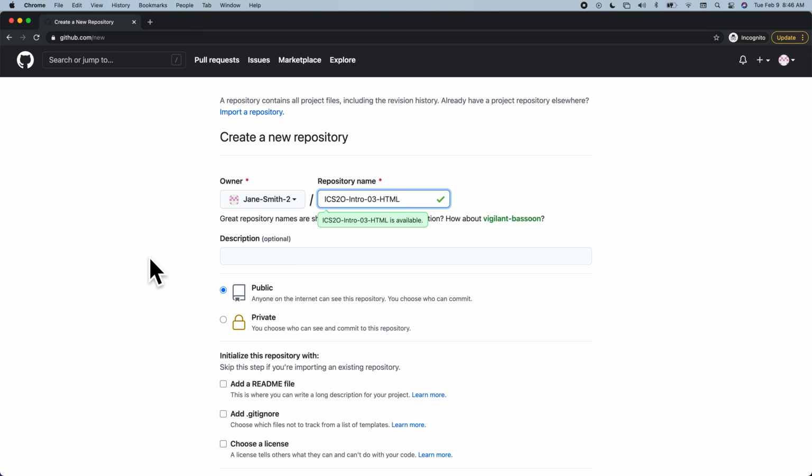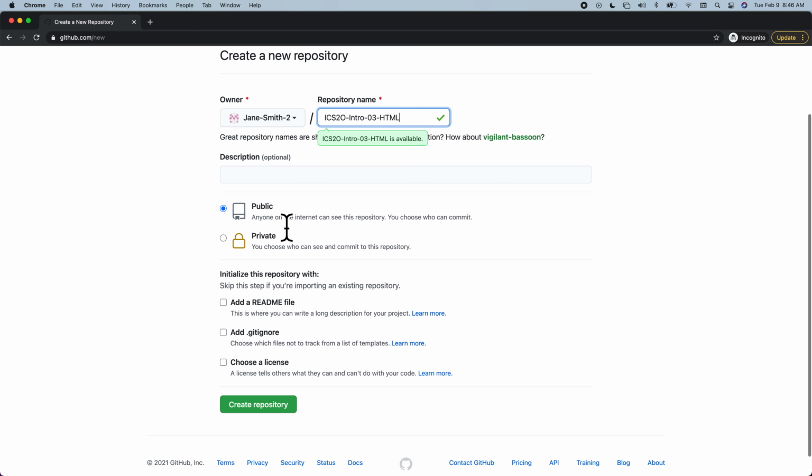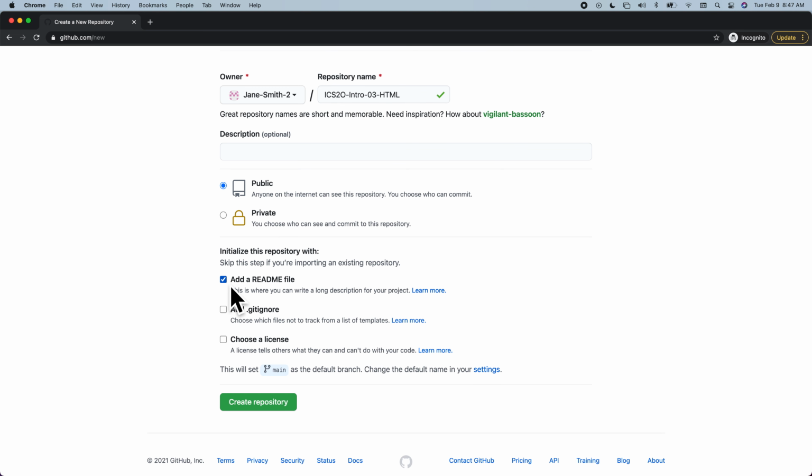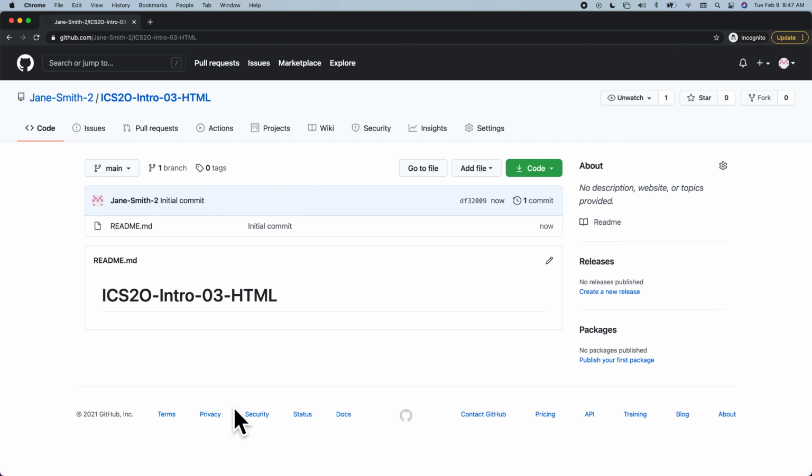So we're just going to leave it blank because we're not actually going to type in code in our example today. We're going to leave this button here selected. We're always going to make our repositories public. We're always going to click this button to add a README file because we're going to need that. If you are programming in a particular language, not HTML, but Python or something, you would add a git ignore. If you want to, you could choose a license, and a reminder that we are always using main as our default branch now. And then you just click create repository. So it's going to go off and create our repository, and we're all set to go.